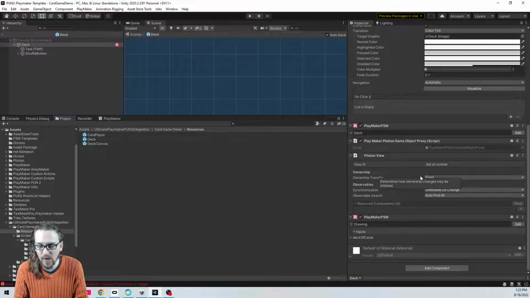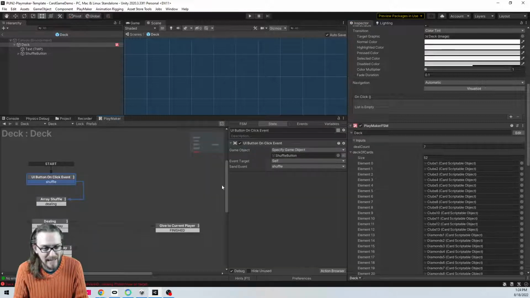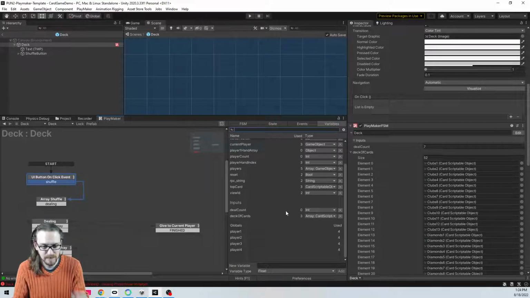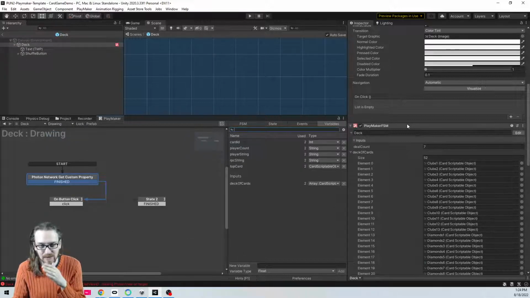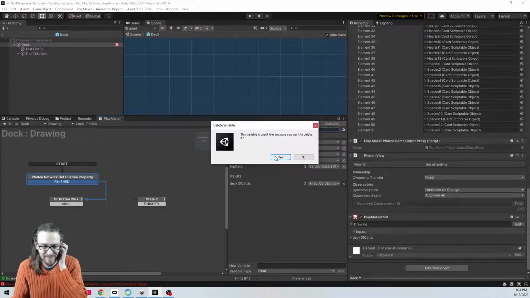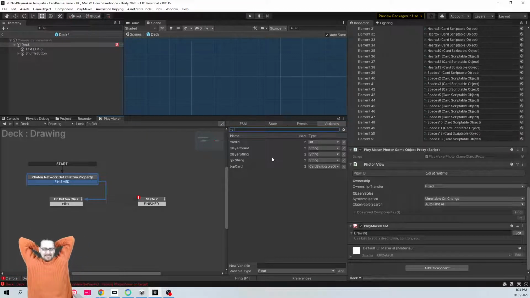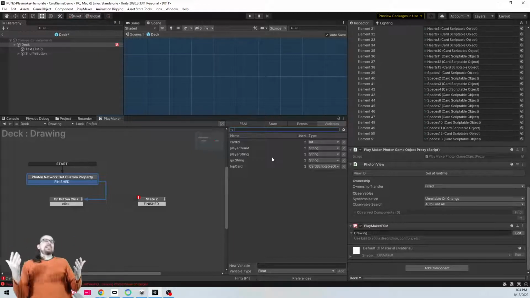So if you look, both of our FSMs have this deck of cards array, right? This array is getting shuffled. Our other FSM, we can't do that. We can't just steal, because it's not gonna be the same cards. Wait a minute.